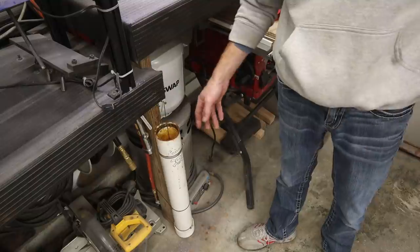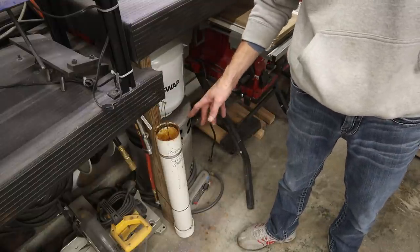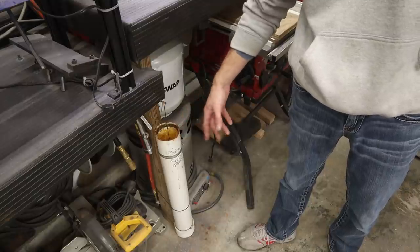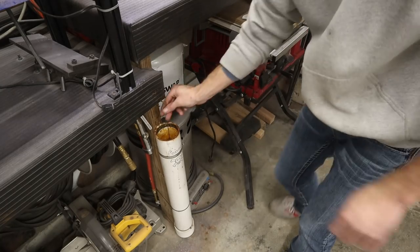Because in that initial etch, if you have any oil spots or anything like that, and you etch it too long, that oil is going to resist the acid, and then you're forever going to see that spot that resisted the acid. See what we got.